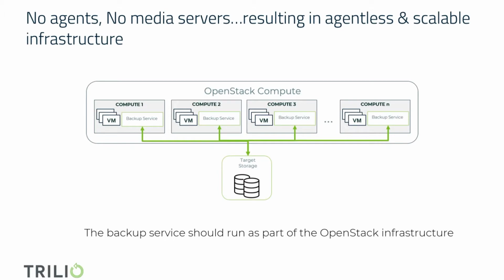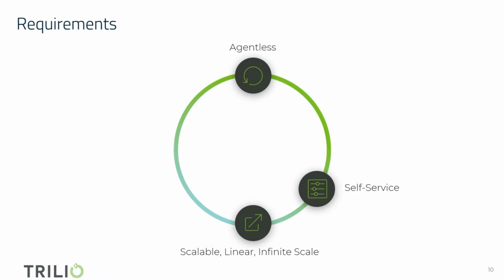And in the ideal case, would this service also be able to take all the backups of the virtual machines without the need of an additional media server? Because when we look to the already identified self-service requirement, we're coming from an OpenStack controller. So when this backup service is integrated into OpenStack and is sending its requests out to the compute node, would the backup service be able to take that up? And there's no media server required to control it. So we can add to the requirements that have been identified that the solution that you would be looking for ideally is not only self-service, but also agentless and allows you to scale linear together with your cloud.